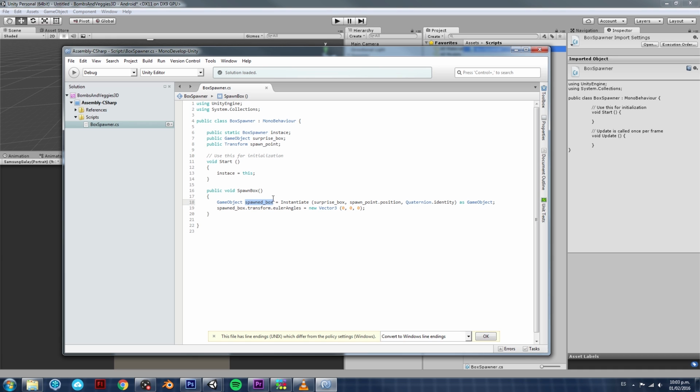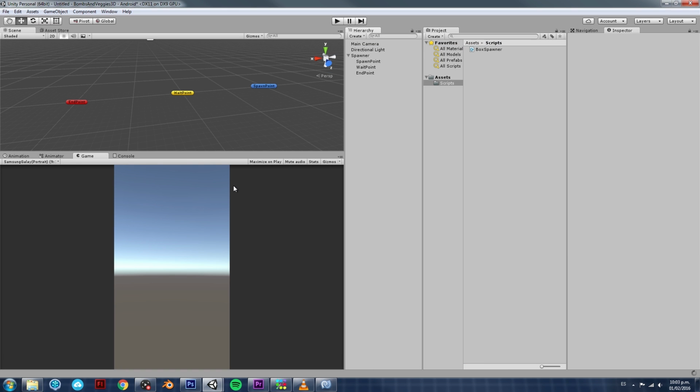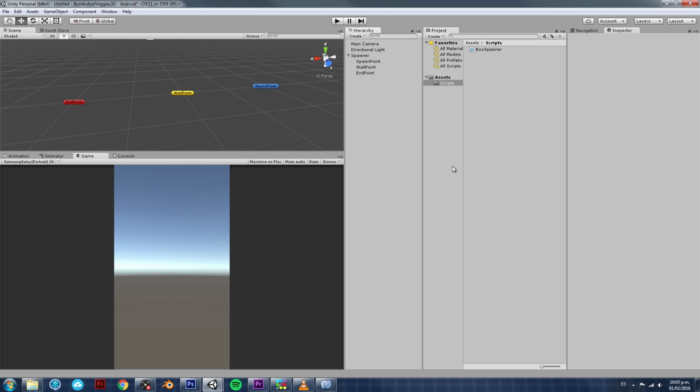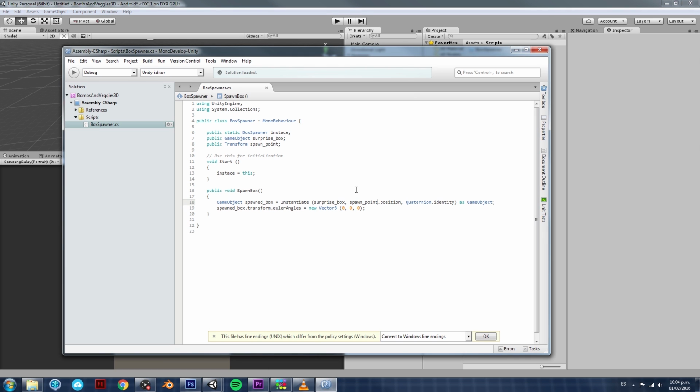Okay. So in this case, we are already grabbing the spawned box. It's going to be the clone of the original. And we're accessing the transform to assign a vector 0, meaning whatever rotation you have, I don't care, just set it as 0. This is in case you have a weird rotation at the beginning. You don't want your crate, your box, to appear all weird with a weird angle that wouldn't work, right? So that's it for the scripting.